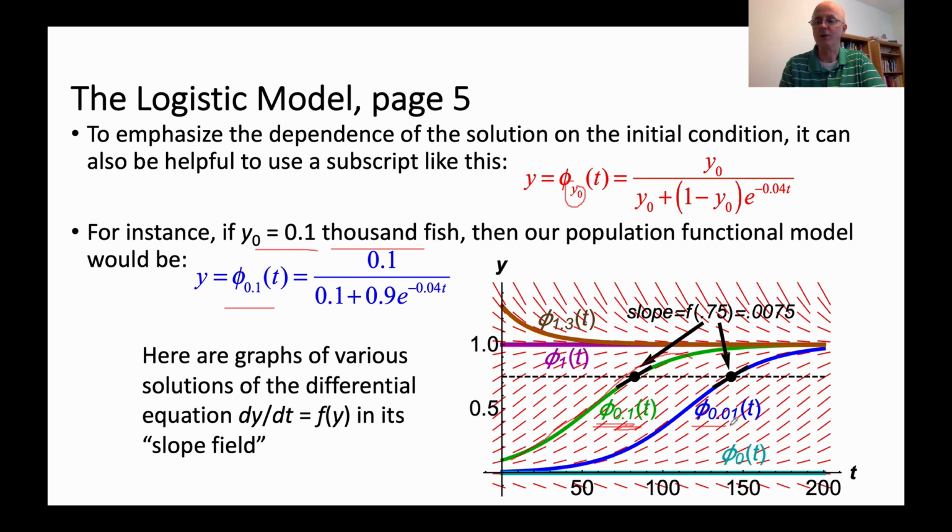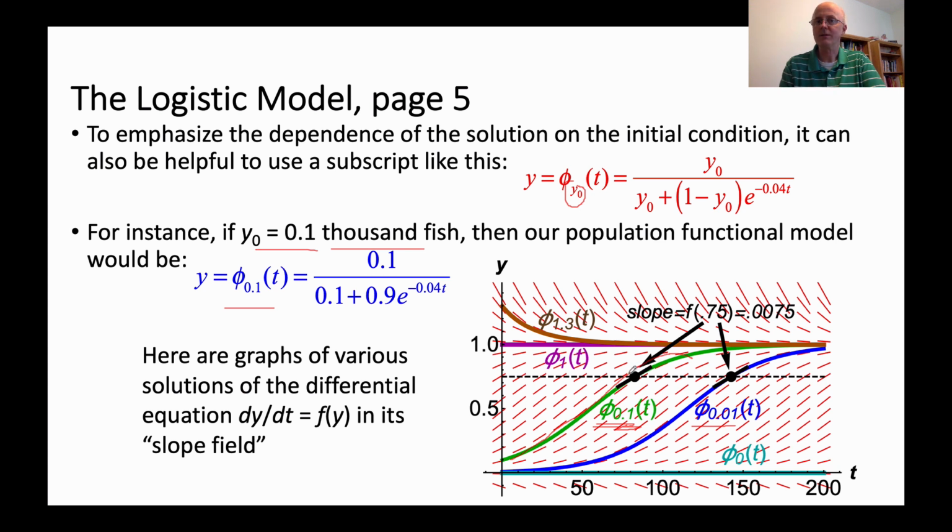If the population starts out real low, 0.01 thousand, which is 10 fish, it doesn't increase very fast at first, but then it starts increasing as the population level gets higher and babies are being born more rapidly. But again, both of these populations are leveling off. The derivative is approaching 0 because once we reach this carrying capacity or get close to it, then the environment can't support the population so well and more fish are dying off than before, and the rate of change of the population is approaching 0.